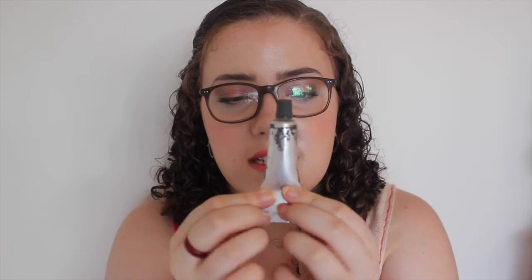Next is a product in a form you dislike. For this, I chose products that are either in a little tub, or products you have to squeeze out and apply with your fingers. I really don't like that, so I picked a lip balm. The lip balm that I've chosen is the Bite Agave lip mask. All of my packaging has come off, so it's just the silver tube, and I've worked it to about there. So I think I can probably use this up this year. I've had it for about exactly a year, and I'd just like to finish it up this year. I'm not the biggest fan of it, to be completely honest, but this is going to be the product for the product in a form that I dislike.